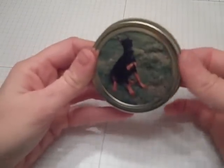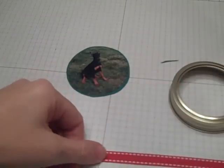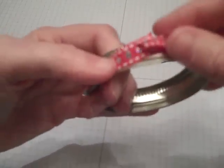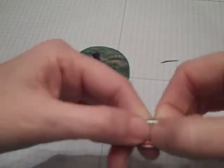So all this is going to get hot glued inside, and when I have my hot glue out, I'm going to hot glue some ribbon around the entire outside, or just do something decorative. Anything that you have that are scraps that you want to use that are left over would be perfect for this. It's a great gift for the grandparents.